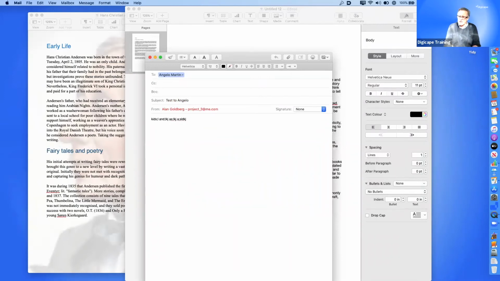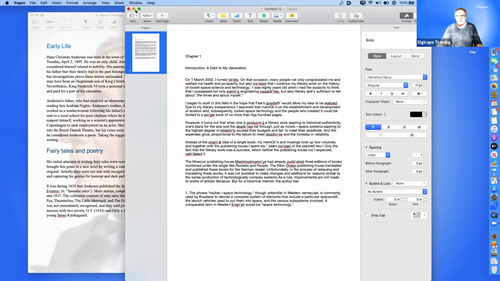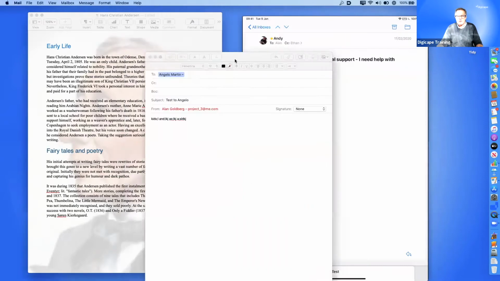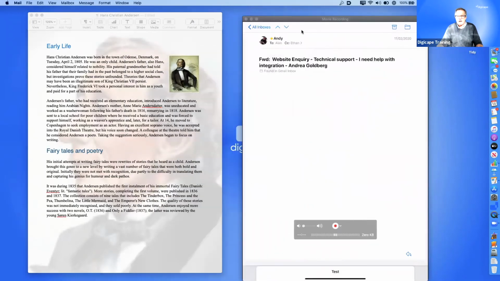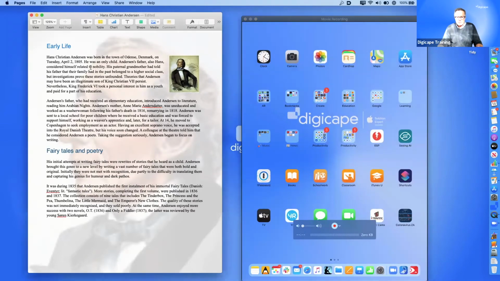And vice versa. If I'm opening up a new document on my Mac, this is where my demo gods are going to fail me, but let's have a look at it anyway. If I'm opening up a demo document on my Mac, let's get the iPad open. Let's make a new document here, template.